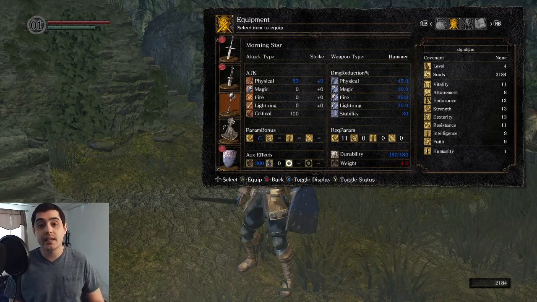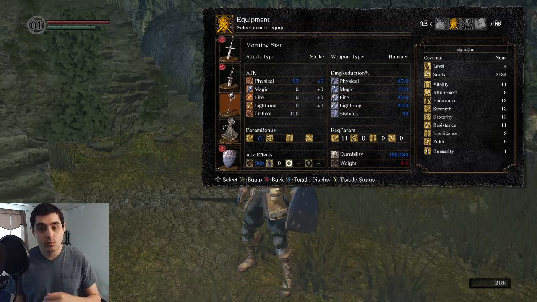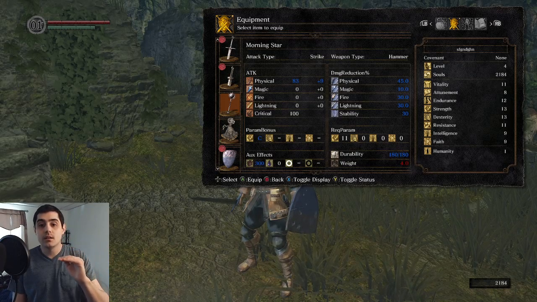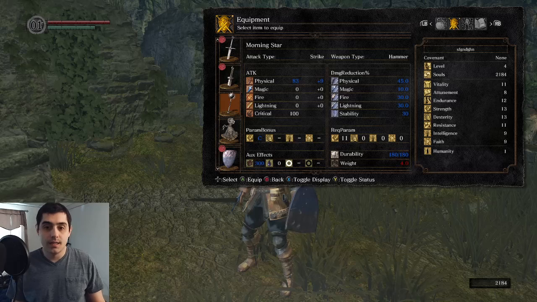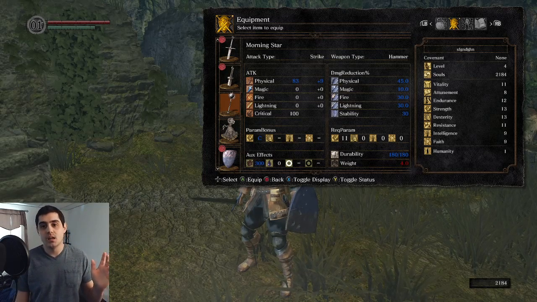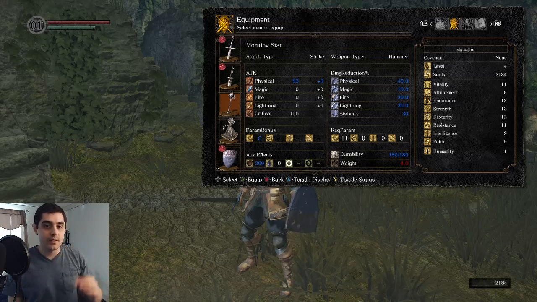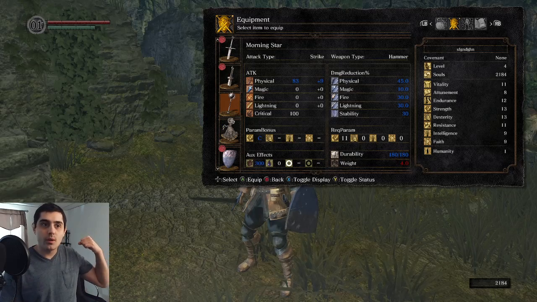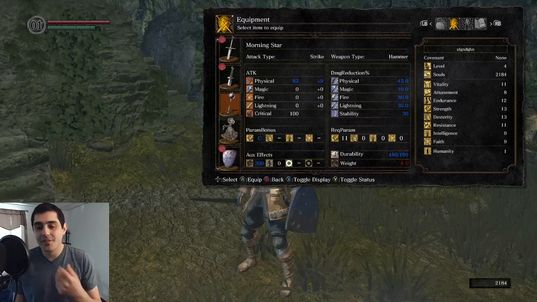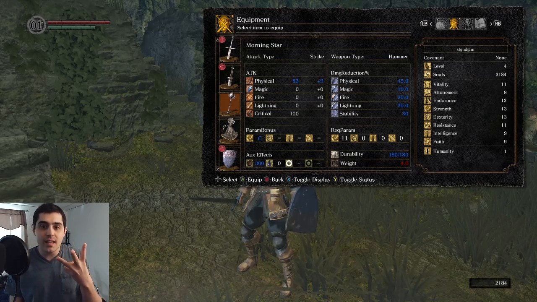Some weapons don't have scaling at all. Some weapons do have scaling. Some weapons have good scaling, which goes S, A, B, C, D, E, and no scaling. So E being like 3% of that stat. If you look at the arm, it says C. So that's strength, right? So if your strength scaling is E and you have 100 levels in strength, which you can't have, then you will get 3 extra damage.